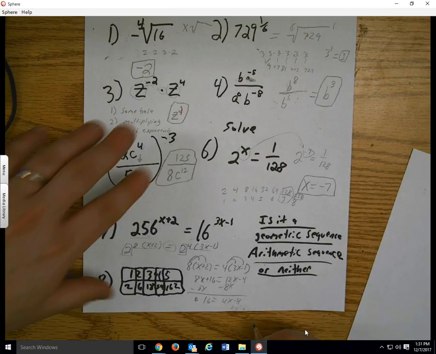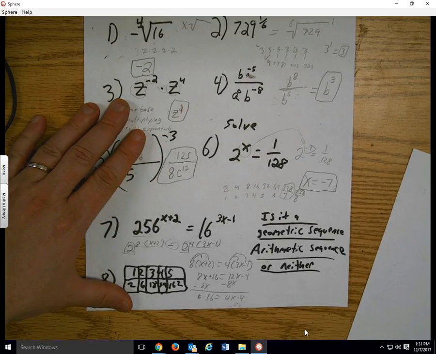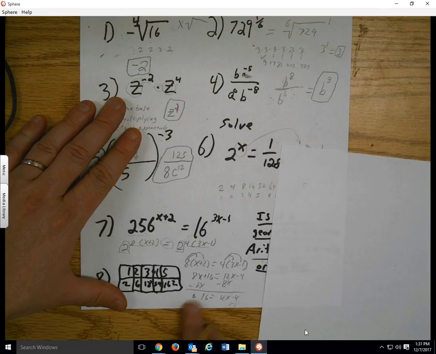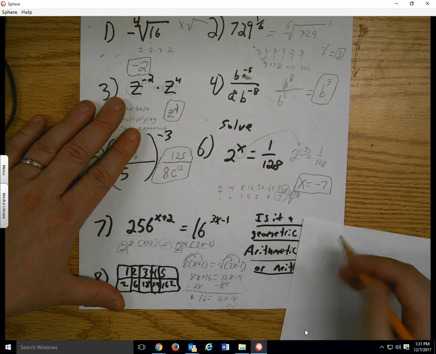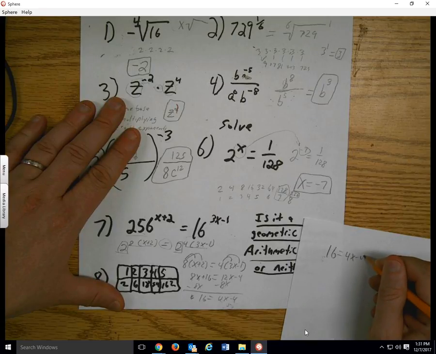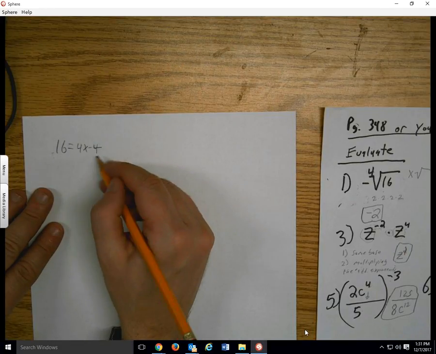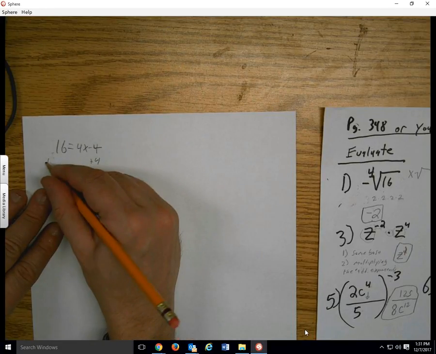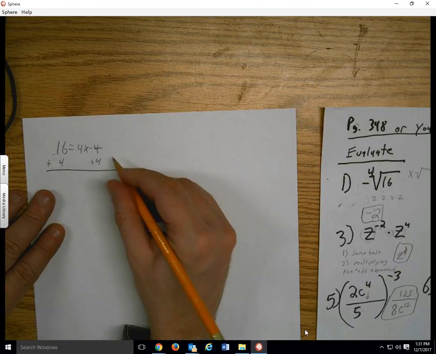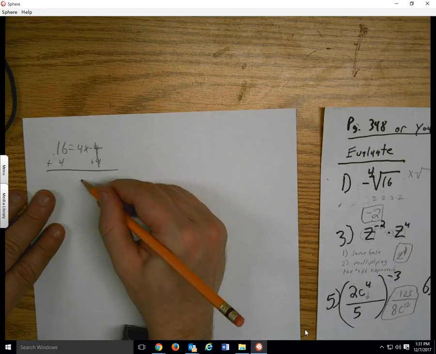So, looking here, we just have to solve for x. I'm going to write this same remaining equation on another clean sheet of paper. So we have 16 equals 4x minus 4. And I'll just solve it here so it's a little bit cleaner. So yeah, we have the variable terms together. Now we just need to get the constant terms together, the numbers without any letters next to them, the ones that stay steady.